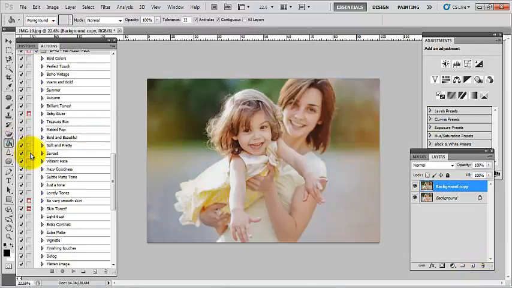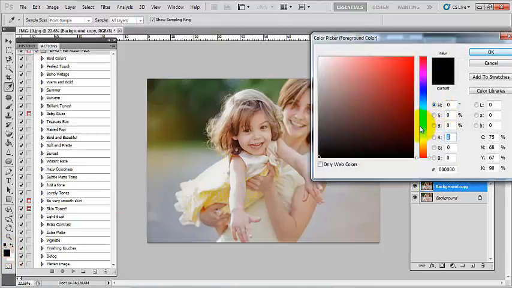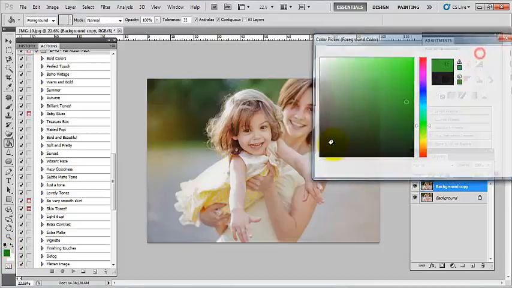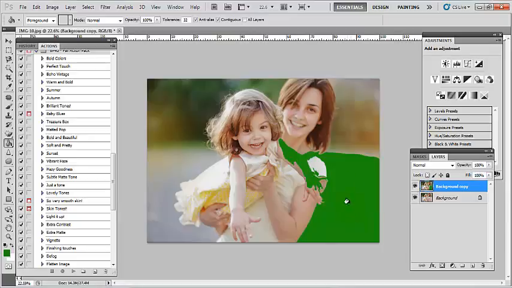Then we have the paint bucket tool. It works sort of like the magic eraser tool and the magic wand tool. You would go ahead and select the color that you want to fill, and you would click, and it's going to try to fill in those pixels that look similar to where it should be. Again, you can play with your tolerance over here.